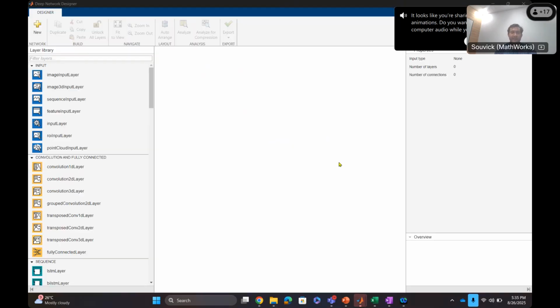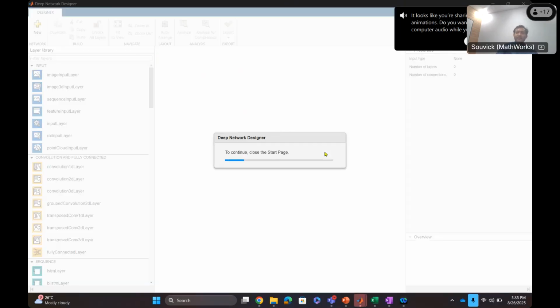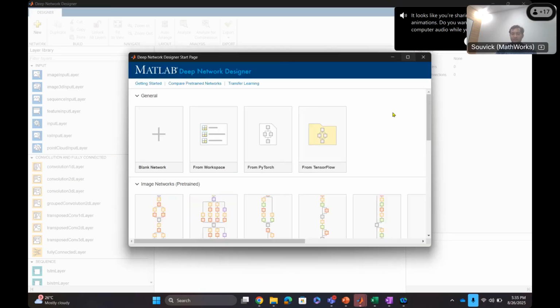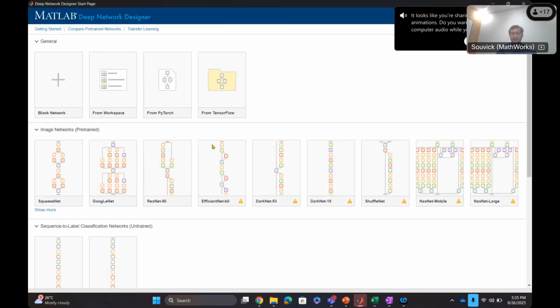And inside this page, you can actually create any neural network. And before that, this starting page comes up where we can create our own network. Typically for images, we use something called CNNs, convolution neural networks. Or for signals, I think for UAVs we don't specifically need signals, but for signals also you can use some other type of neural network.